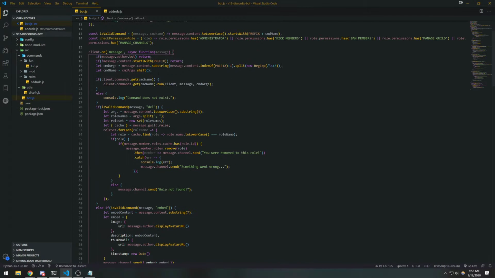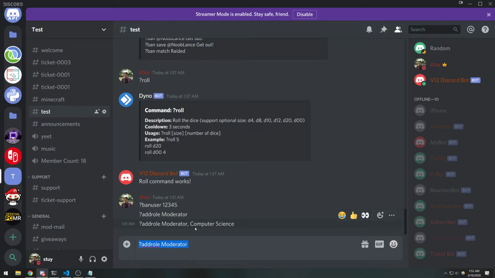So I'm going to fix that real quick. Instead of splitting it up, we should just let the command itself take care of parsing the arguments, because it might be different for every single command. But generally speaking, for adding the roles, we'll specify using a comma as a delimiter.